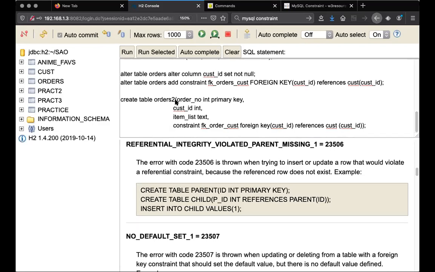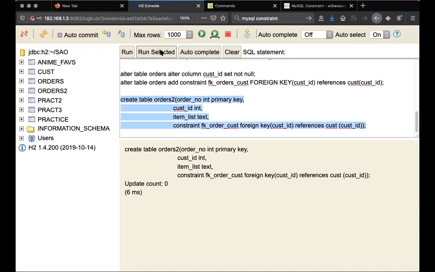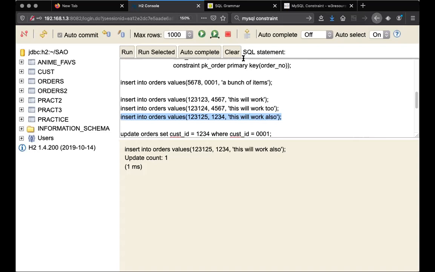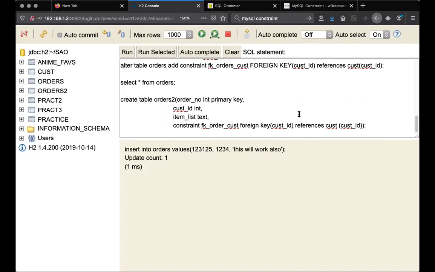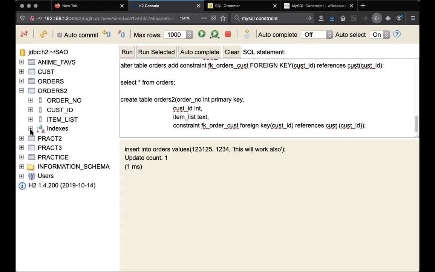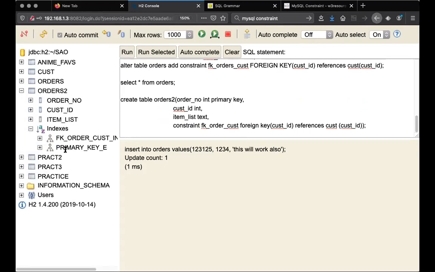All right, let's take a look. So I'm going to create this table here. As you can see, the foreign key was created. So that's pretty much it. This is all of our different types of key references in their basic forms. All right, if you take a look at what I have here, I have a foreign key and I have a primary key.